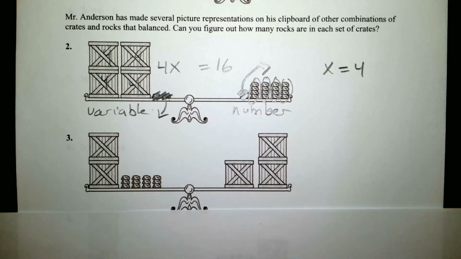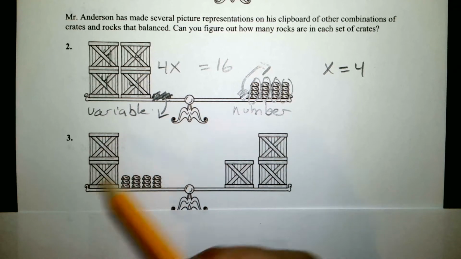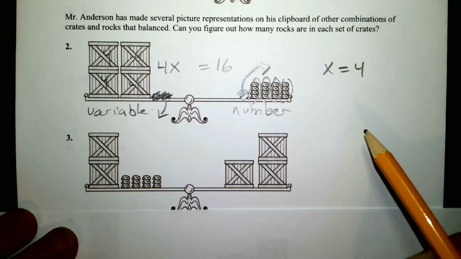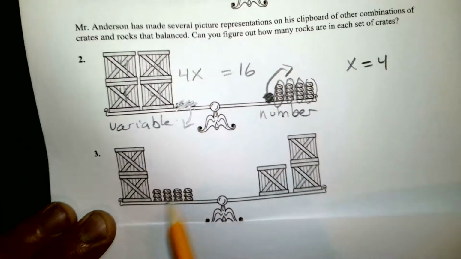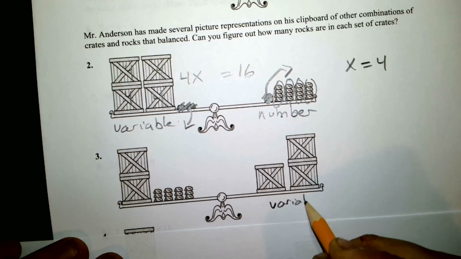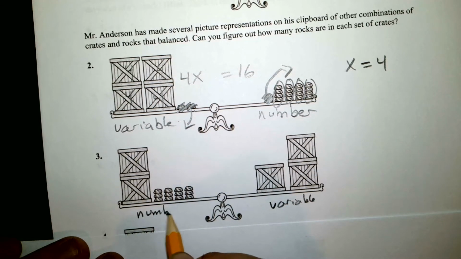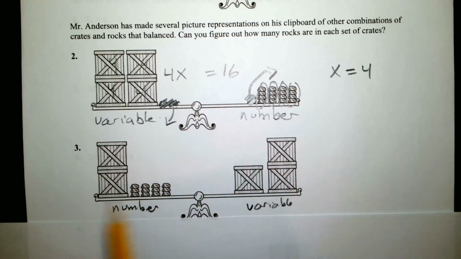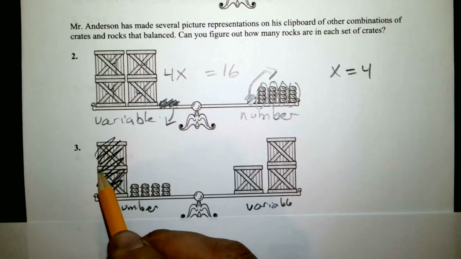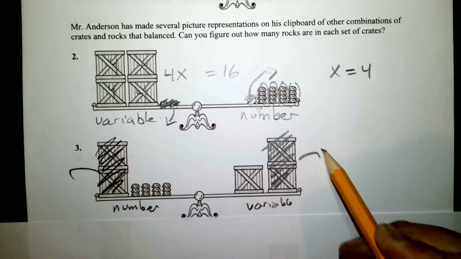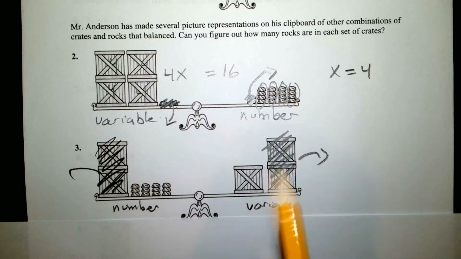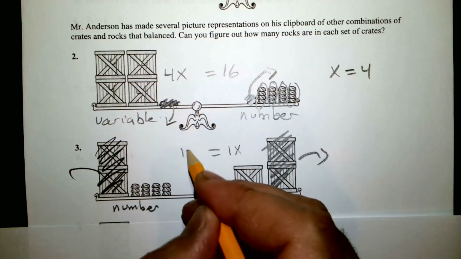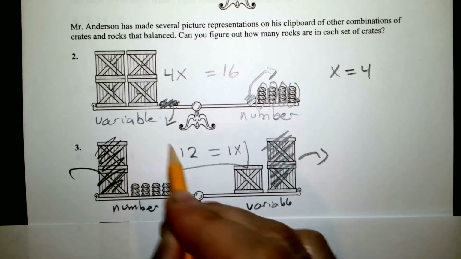Maybe you were just giving me a guess. But if you simplify the problem, if we try to find a way to make it simpler, since I have variables on both sides, and I know in my final answer, I want a variable on one side, and I want numbers on the other. So I'm going to get rid of whichever part of this equation I don't want. I have 2 crates that I can take away from this side, and 2 crates that I can take away from this side. As soon as I've taken away some of those variables from both sides, I'm left with 1x and 12 rocks. And that's my solution.